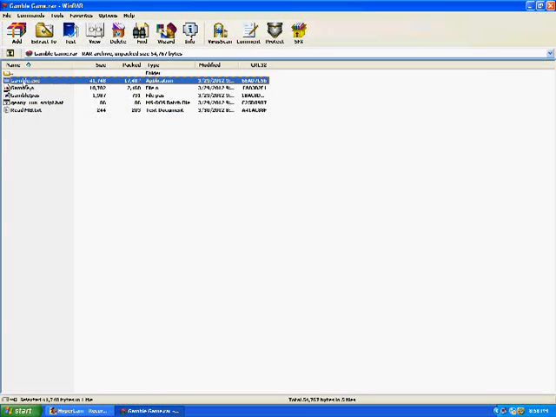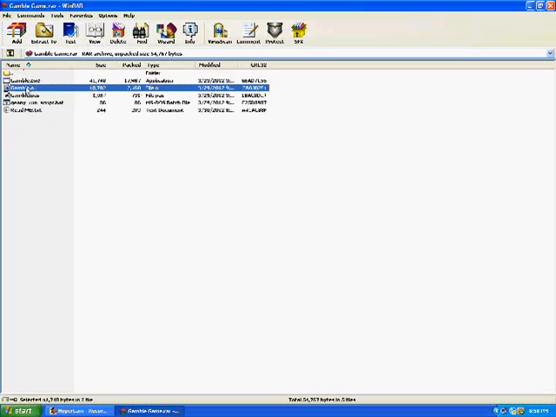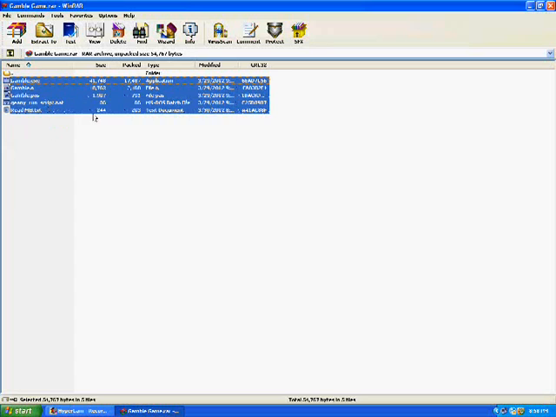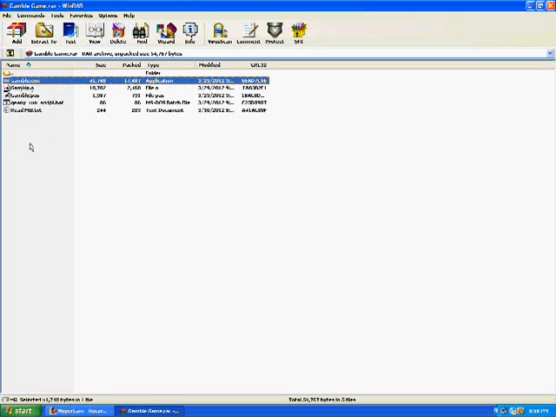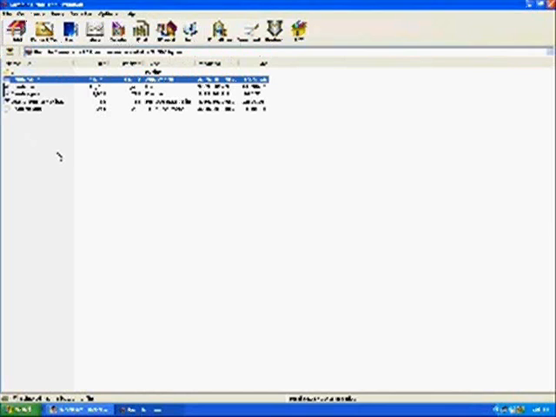It will consist of these five files: gamble.exe, opass, runscript.bat, and readme text. And you extract all of these with your extractor software into any place you want, and you run the .exe.